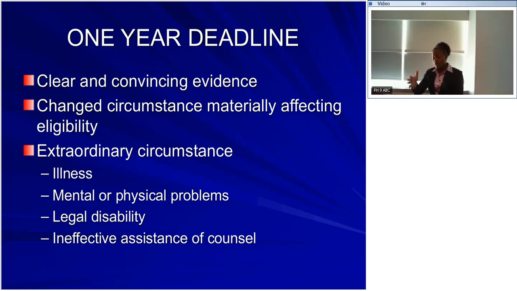No, but the scenario you give raises other issues, right? You said that something happened in the interim, and so the question becomes, well, when was that interim? Essentially what you're looking at is, what was the catalyst that brought this person to the United States so that they could claim asylum, right? If you have somebody who's a political opponent of the government, and they've been active within the politics of the country for a number of years, and they come to the United States for a short visit, they go back, there's all this back and forth.